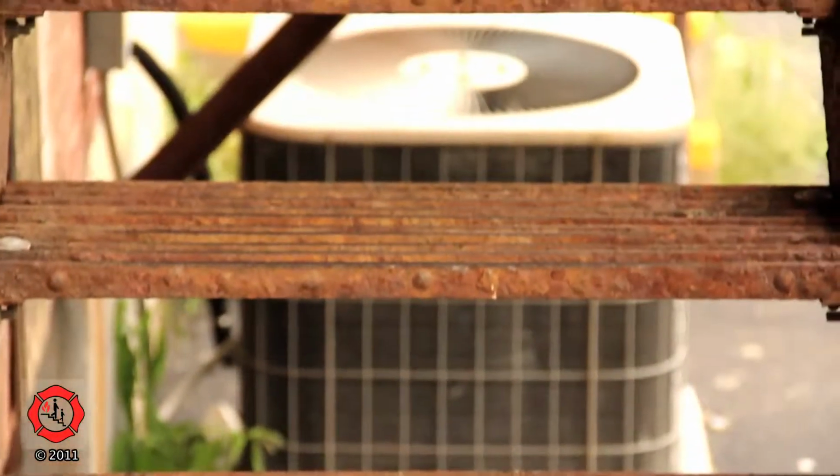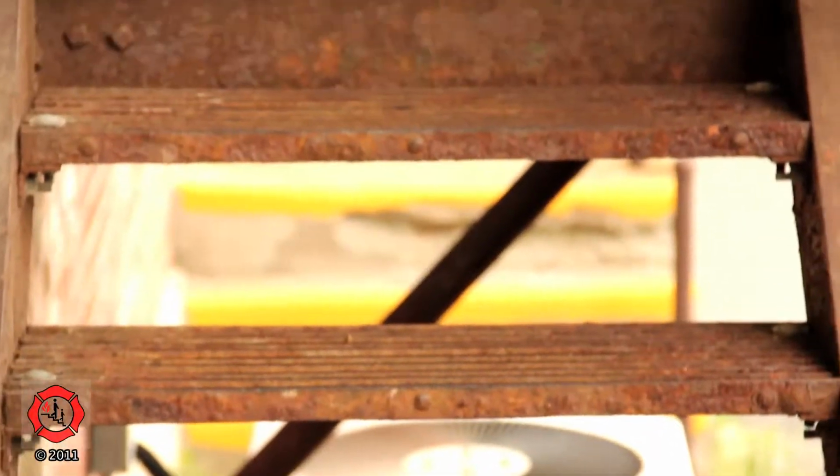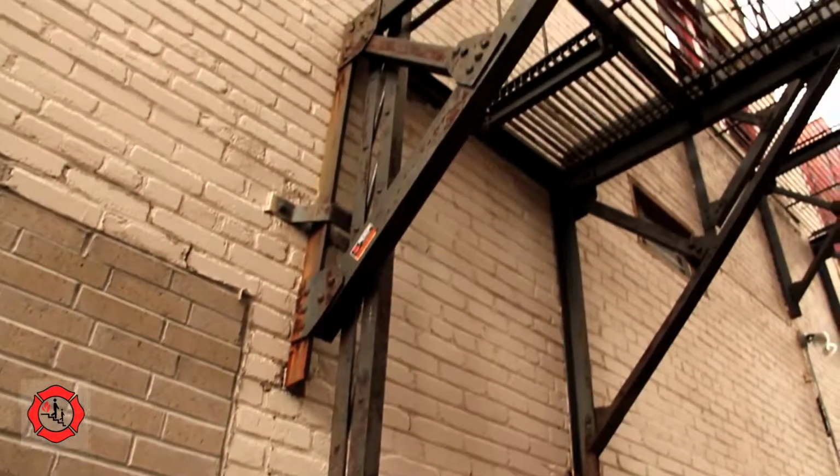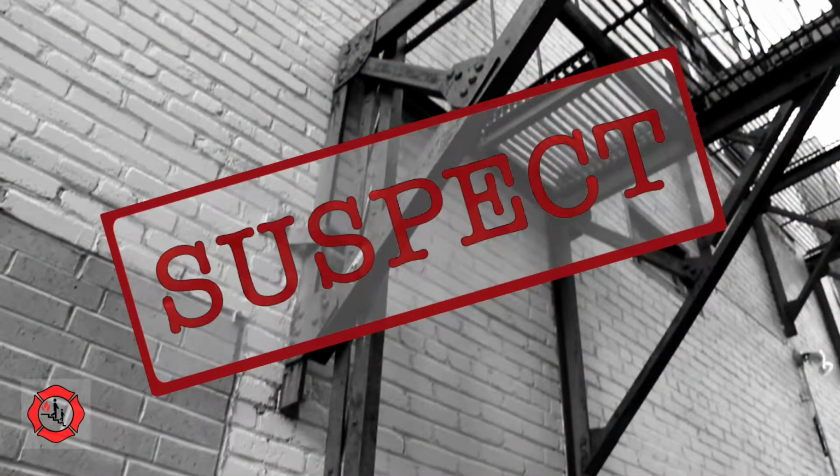And whenever that occurs, what I have is a fire escape that somebody's been constantly painting, but they've never done anything structurally to it. So now that makes the entire fire escape pretty much suspect. So now I have to be careful as to what I'm looking at to make sure that the structural, especially the major structural connections, are in good order.